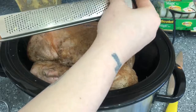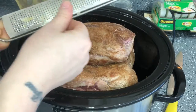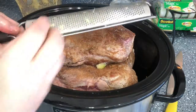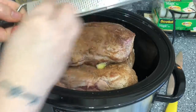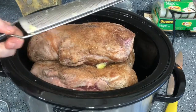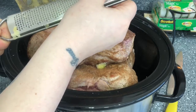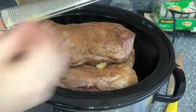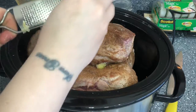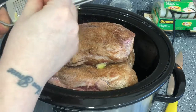And it's just a couple cloves of garlic. All my garlic is frozen, so looks so good. And who doesn't like garlic? I'm gonna do 4 cloves. You don't have to do garlic. You can add more garlic than this, but I figure this is more than enough.